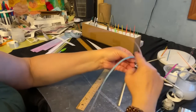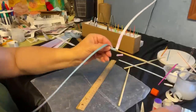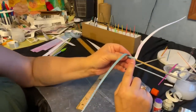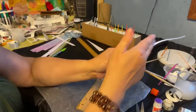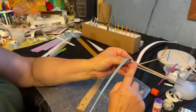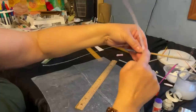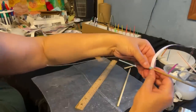Now, I'm not going to worry about this one. Let's do the right-hand side first. Put some glue. For this one, I want to do this instead of doing it straight like we did the cone bead where we kept a straight edge. This one, I do want to do the bicone part of it. So we're not going to keep this edge straight. We're going to just keep this whole strip in the middle.